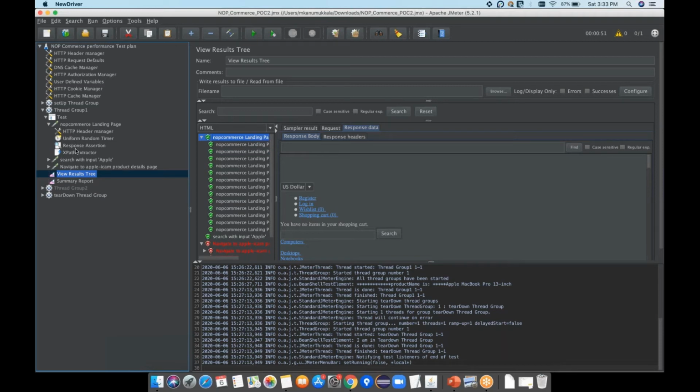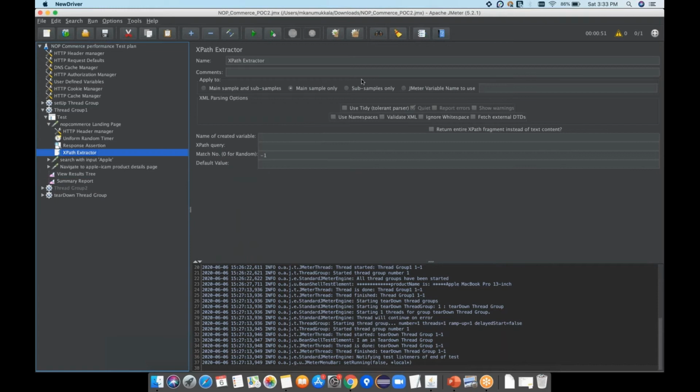We don't know whether it's a main sample or subsample. So I will go back to XPath extractor and tell it to apply to main samples and subsamples. My XPath can be in the main sample or subsample, anywhere it can be. That's the reason I am picking main samples and subsamples. Other XML parsing options, don't worry.